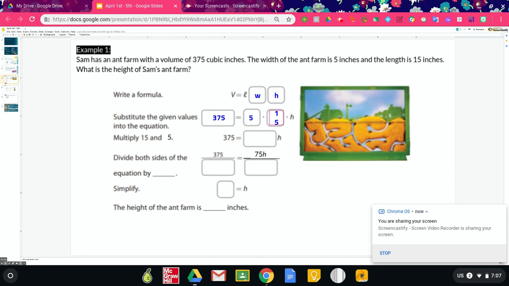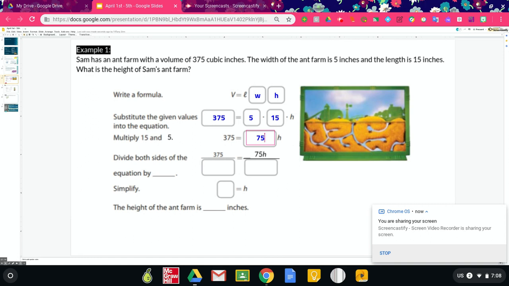So basically all I've done is look at the formula to find the volume of a rectangular prism, and taken the numbers that they gave me and substituted them in where I could, and now I can solve for H. First step would be to simplify this a little bit, because we can multiply this 5 and this 15 right here. And 5 times 15 is 75. So once we've simplified that, we're left with 75 times H, and now it's a one-step equation.